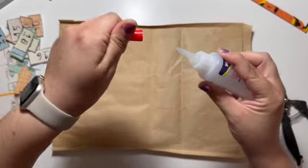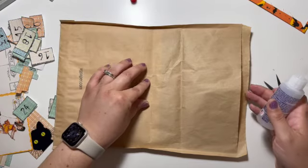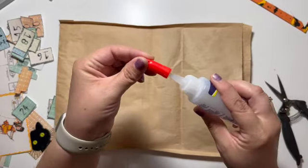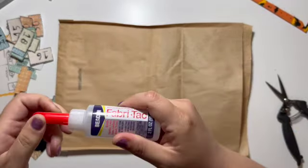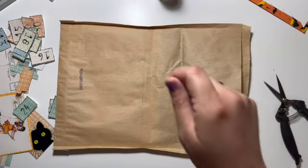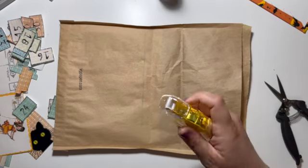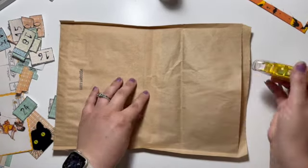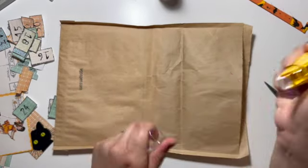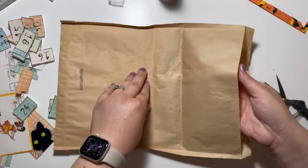So I'm just gonna tack a little piece of glue, or should I put tape in there? It needs something. You know what might be easier? Like an adhesive roller thing like this. You think that will be easier to get in there? Let's see. Yeah, maybe. Okay. Just need a little tack.